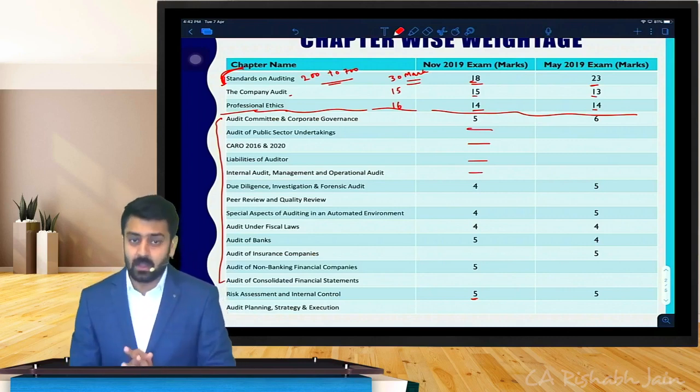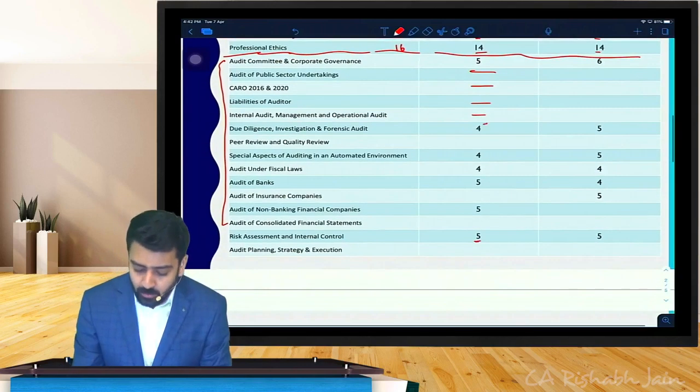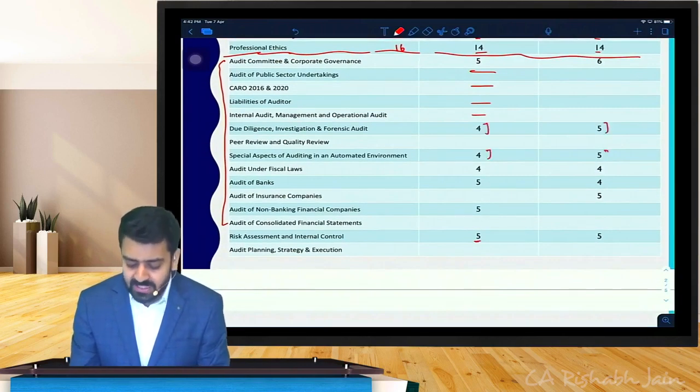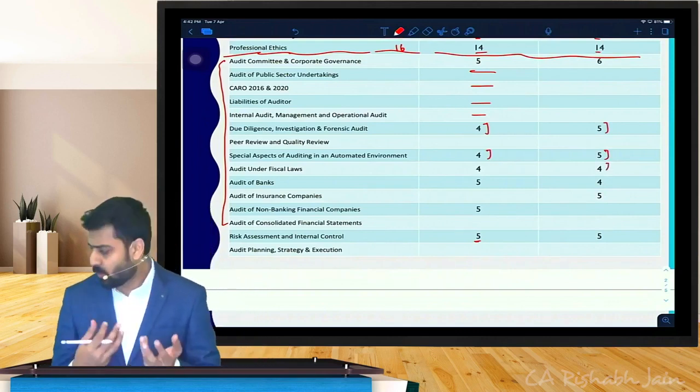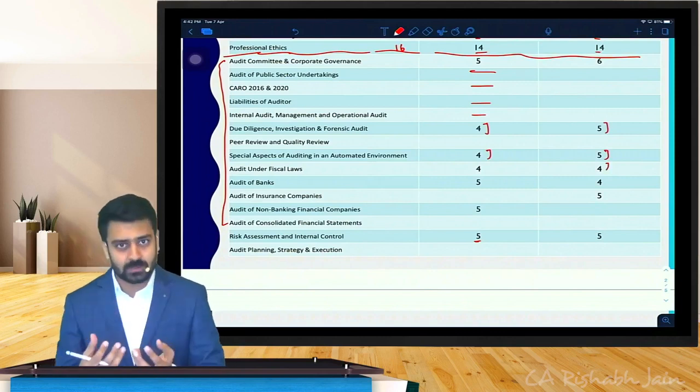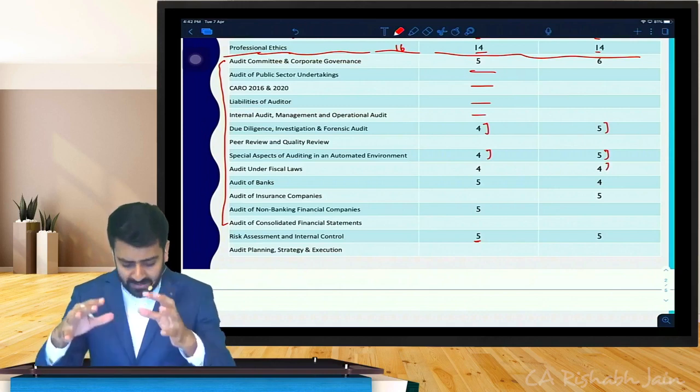There are two ways, because maximum weightage for these chapters individually is not more than 4 or 5. You'll realize only one question is getting asked from these chapters, and that question is going to be either for a 4 mark or a 5 mark. So the question is, how do we approach that? There are two ways. First thing, when you're studying for the first time, go through the entire chapter.